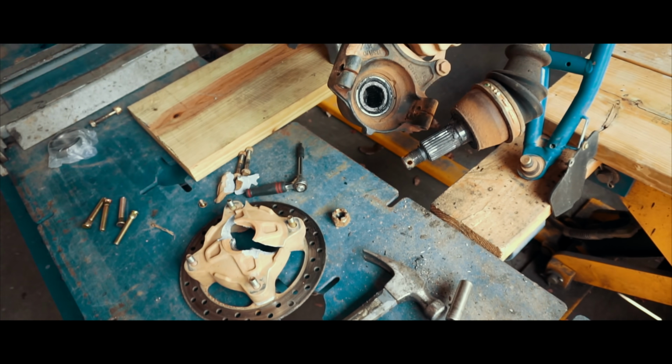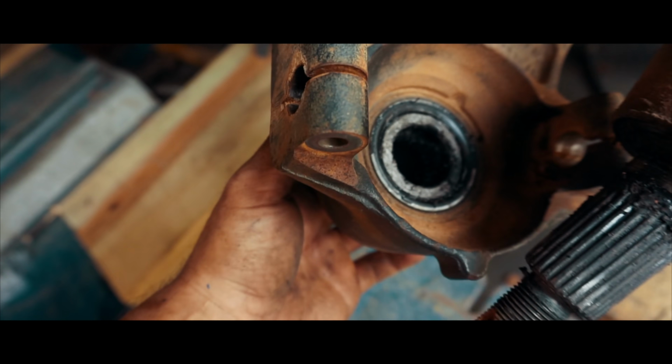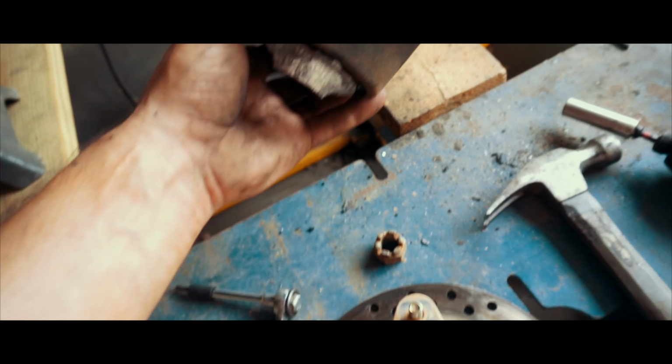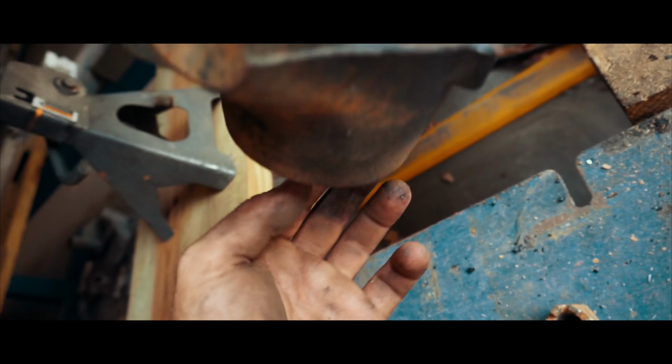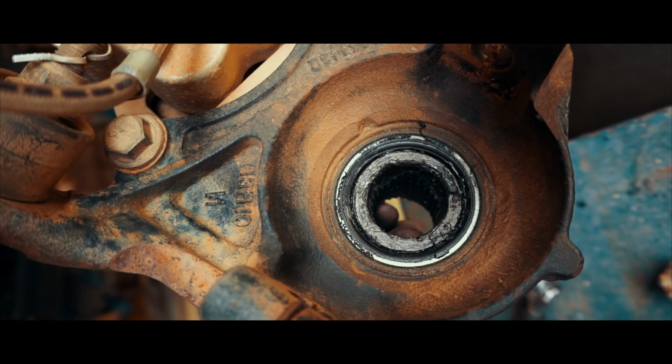Alright guys, I'm gonna show y'all how bad this spindle or hub broke, as y'all can see right there. I'm gonna try to bang it out. It does come with the bearing, so I'm just gonna probably go ahead and put a new bearing in.